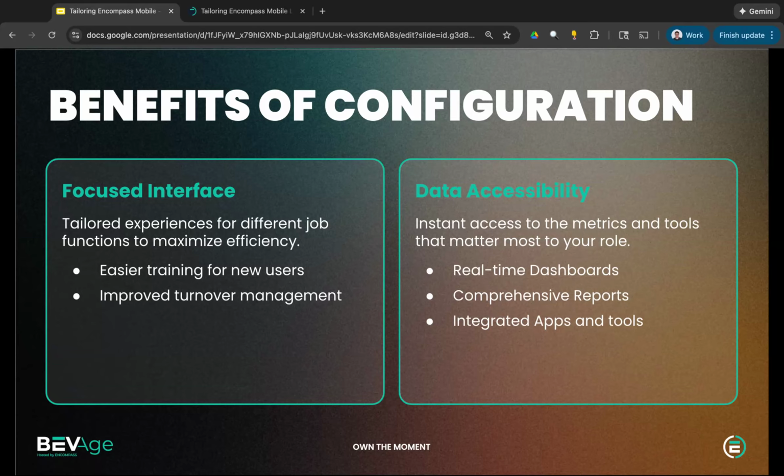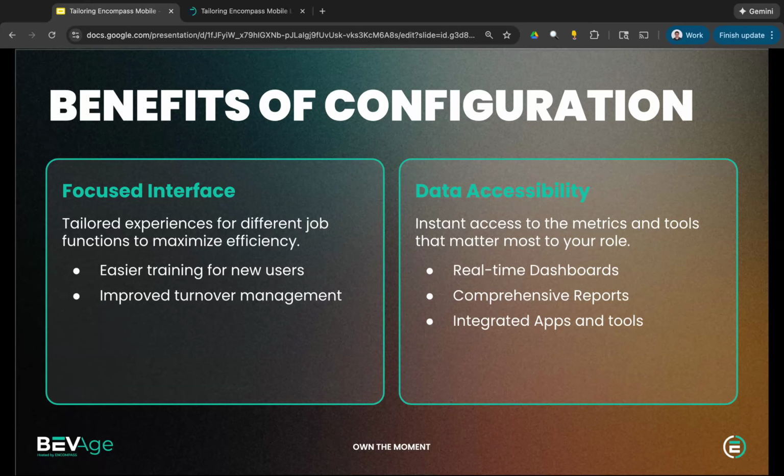And for the benefits, the first item is a focused interface. We have the default mobile application and there are a lot of icons on there. So one benefit to configuration is getting all of those little buttons, those skittle icons that our users don't need, off of that screen. That's what we mean by a focused interface. We're going to tailor what they are seeing on that screen based on what job they're doing so we can maximize their daily efficiency. They have a workflow that they're working through. They don't need all these extra things on their handheld. So let's remove those and only show them the things that they need to do to get their job done.